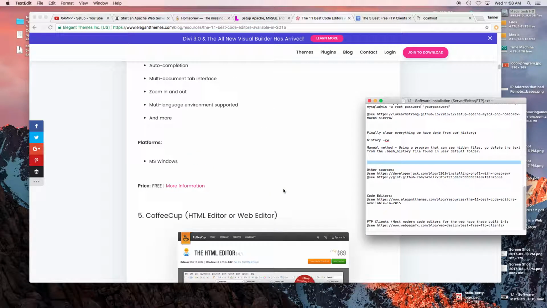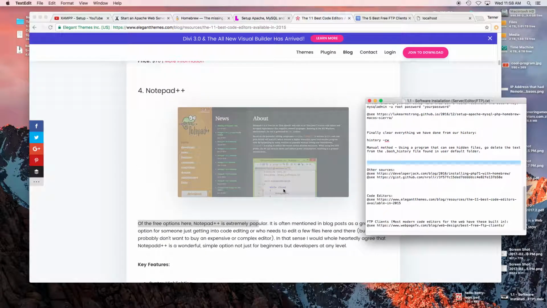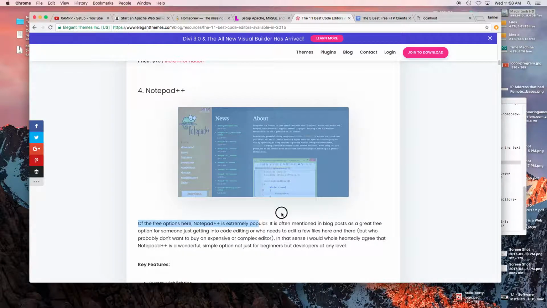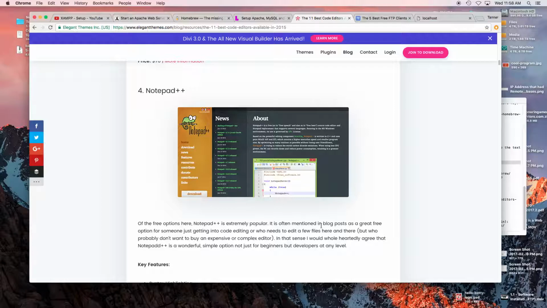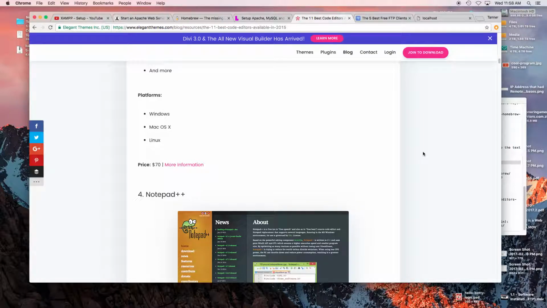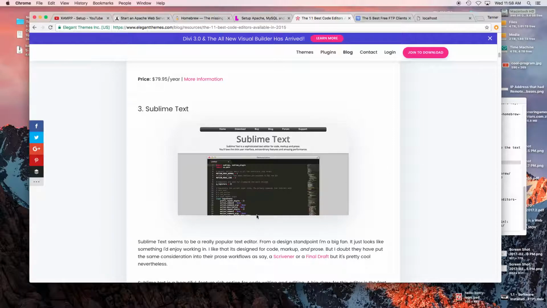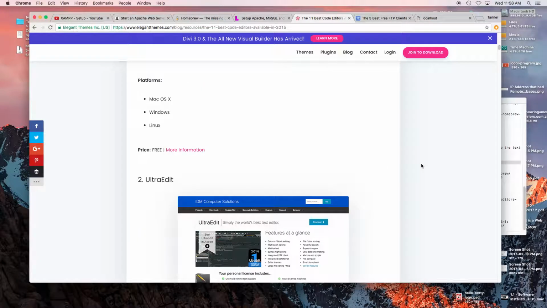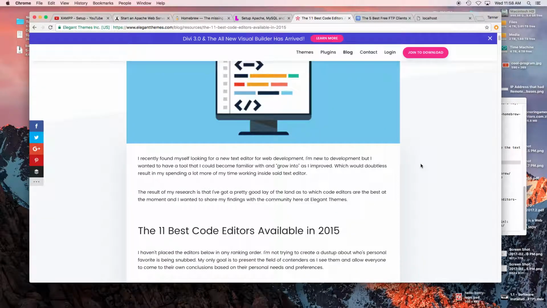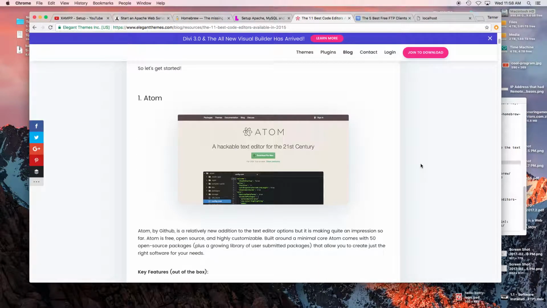Now, by default, most people on Windows all started with Notepad++, also known as Notepad 2, and it's free. The only thing bad about this is it doesn't come with an FTP client. You don't need an FTP client currently. FTP stands for File Transfer Protocol. It's for transferring your files over to the web server, and since we're doing everything local, the files are already on your computer and on the web server.